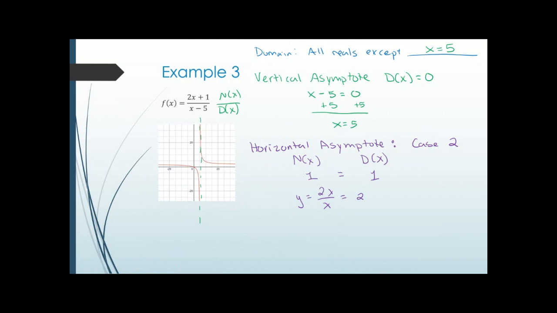And so that is this line here. I'm really bad at drawing straight lines. It's supposed to be a horizontal line, but that's where that is. It's at y equals 2 instead of y equals 0. And so you just ignore everything except your first terms, the x's cancel, and all you're left with are the coefficients.